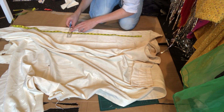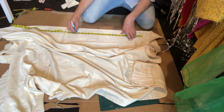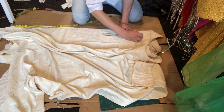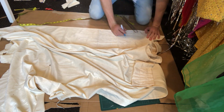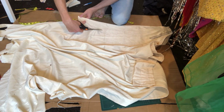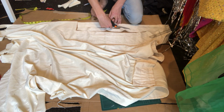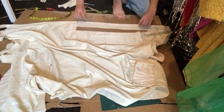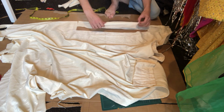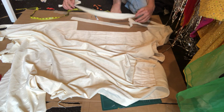Alright, with all of your base garment done, it is time to make the all-important shoulder pieces for your stays. Otherwise it's just a corset, it's not stays. How silly would that be? So what I did is I cut 4 equal strips of my outer or fashion fabric. I sewed them in pairs down the long edge, leaving the 2 short ends completely open, so then we can turn it inside out to give us our lovely clean seams. Press them completely flat and then sew around the outside, and you've got some beautiful looking shoulder pieces.